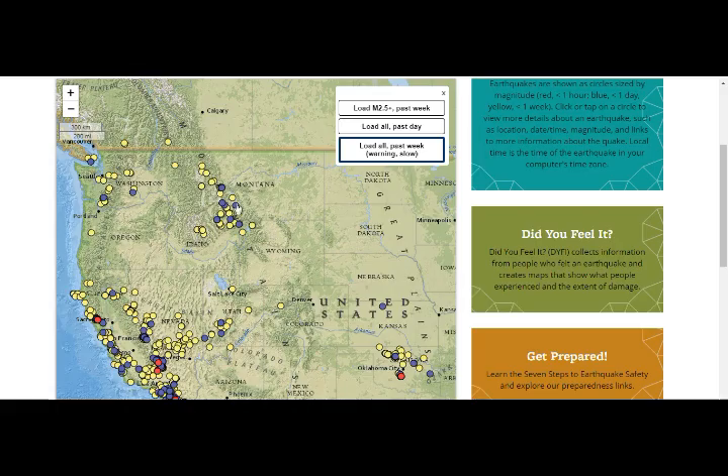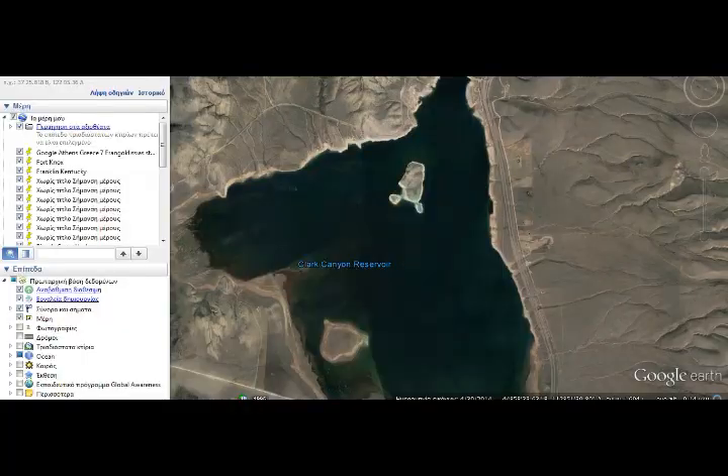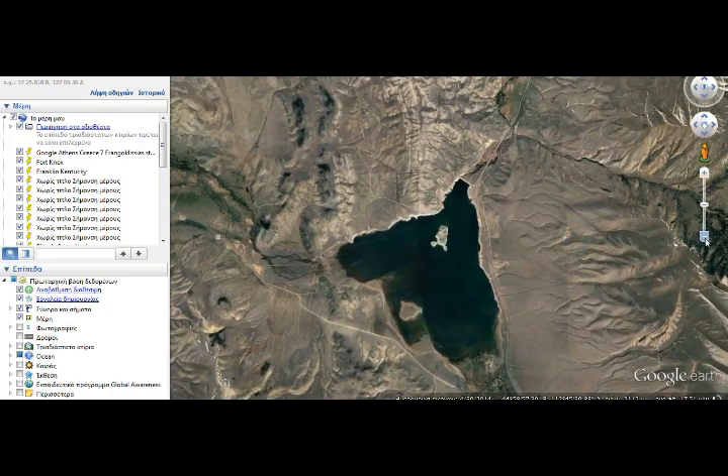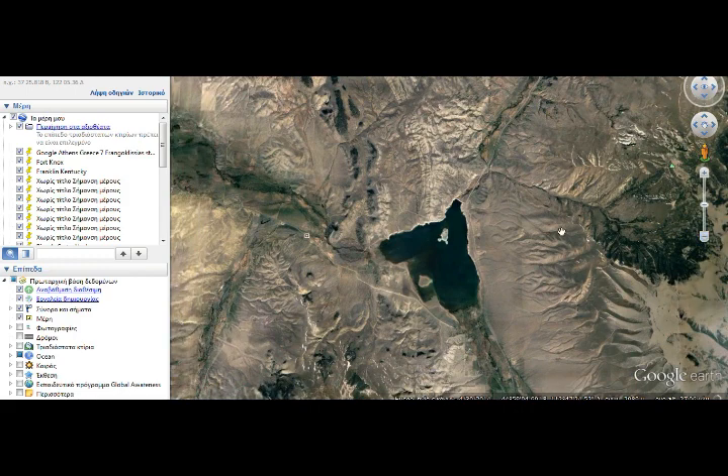This is the seismicity map for the Berkeley area. This is Wyoming, Yellowstone is here, Yellowstone Lake is that little blue dot, and this is the fault line coming towards the northeast making the arc towards the Canadian border. This is where we usually have our earthquakes, and the area is exactly Clark Canyon Reservoir — very bare mountains around there.